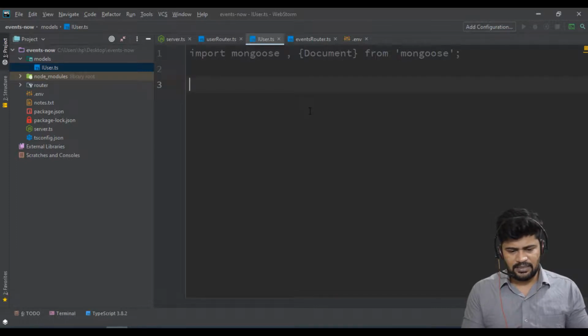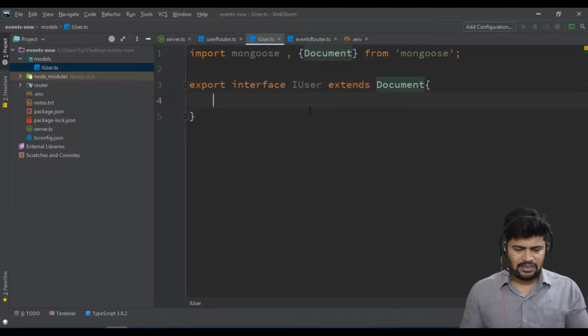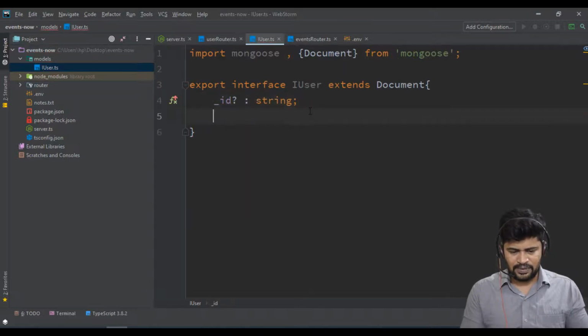Okay, so my table looks like this. You can just say export interface IUser, which extends from Document. When you write an interface that extends from Document, it will be treated as a MongoDB document. In this, you have _id, an optional string. This _id indicates each row's unique ID in the database, and this is optional for us, because when you create a user, you won't provide it. This will come from the backend. So let's make it optional.